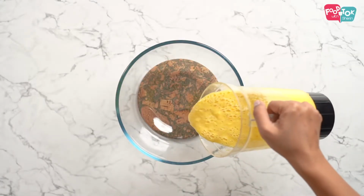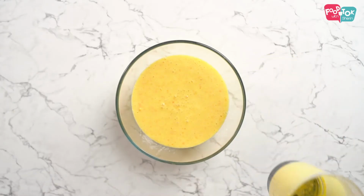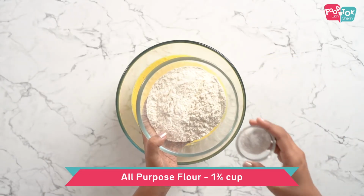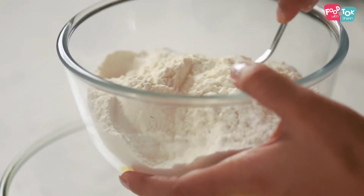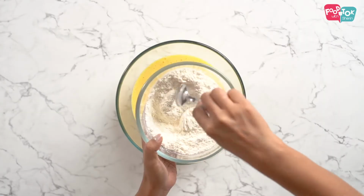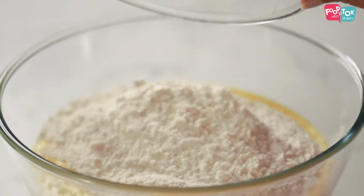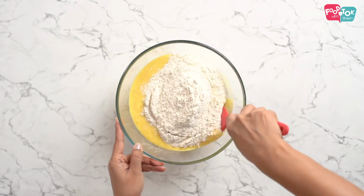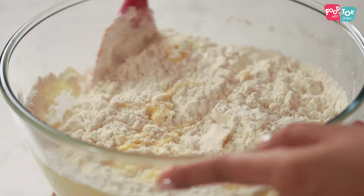Now that the orange and the remaining ingredients have blended well, let's transfer them to a bowl and add the dry ingredients. Into the flour, let's first add the baking powder and mix this. And you can now add this flour into the cake batter. Fold in the flour into the batter till there are no more dry streaks.